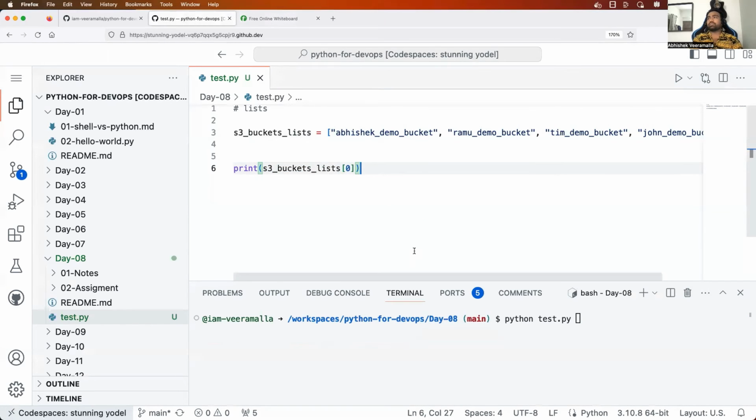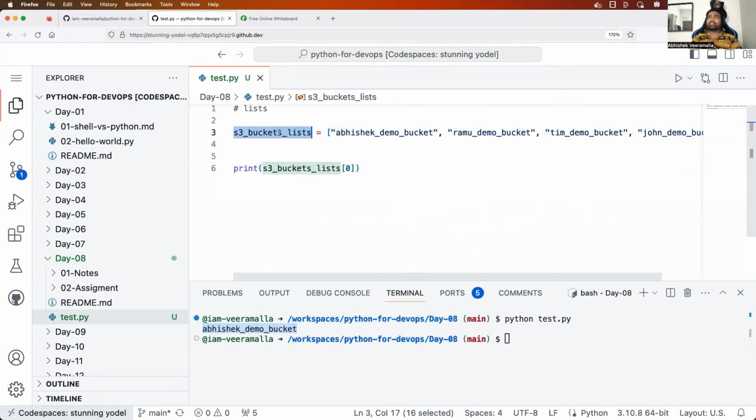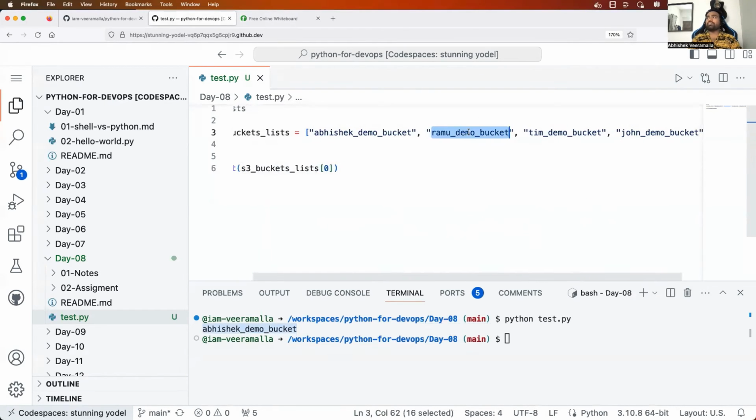So if I just run test.py, now you will see Abhishek underscore demo underscore bucket. So what has happened? This has become your list of 0, and this will become your list of 1. Brackets are also called 'of' when you refer to them, so instead of S3 bucket list bracket 0, you'll say S3 bucket list of 0.